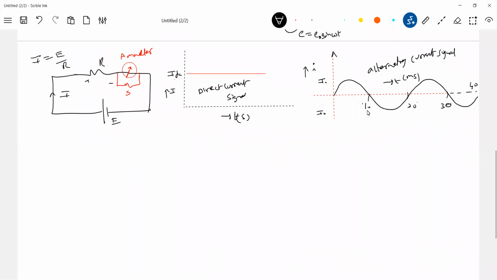So for this particular alternating current signal, how to produce an alternating current signal? I'll go back to the EMI chapter. I'll rotate a loop in a uniform magnetic field. I'll get that AC signal. This is equal to E naught sine omega t, where the current I will be a function of time. And what is this I?